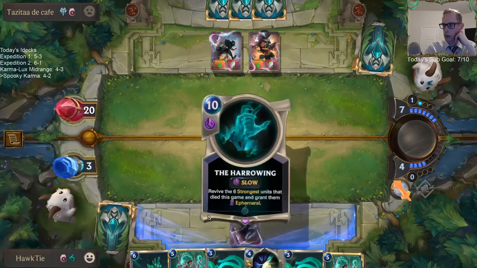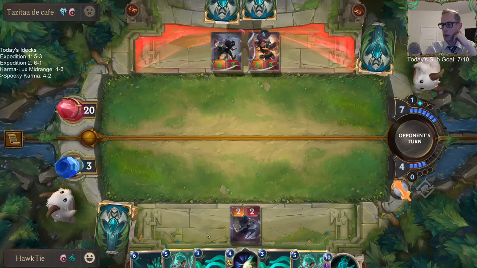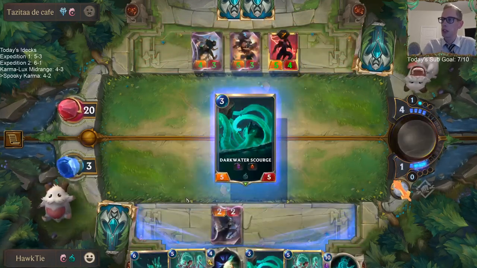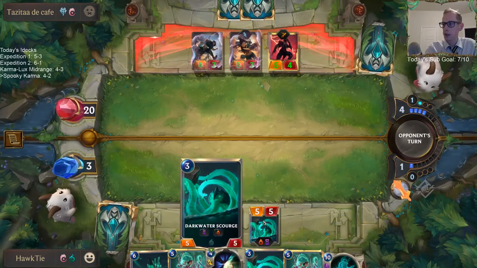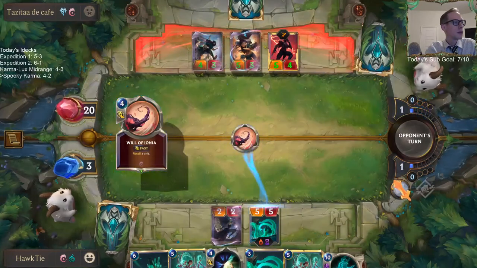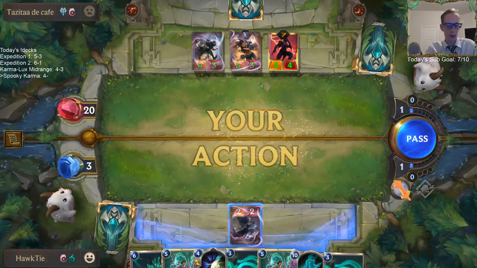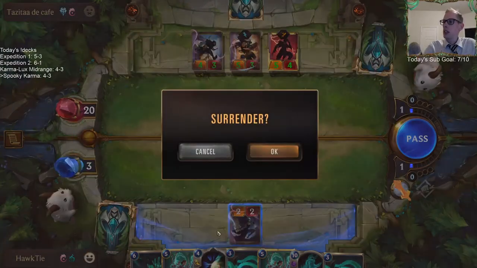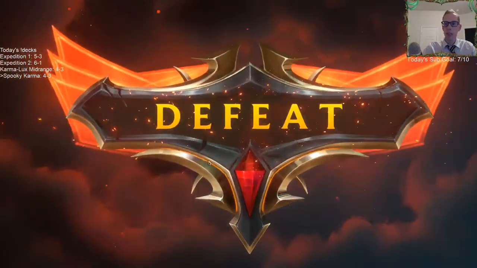silent as death. Instead, I'll go Shadow Assassin. Scourge. All right, never mind. We're dead. All right, GG. Tempo deck got me.